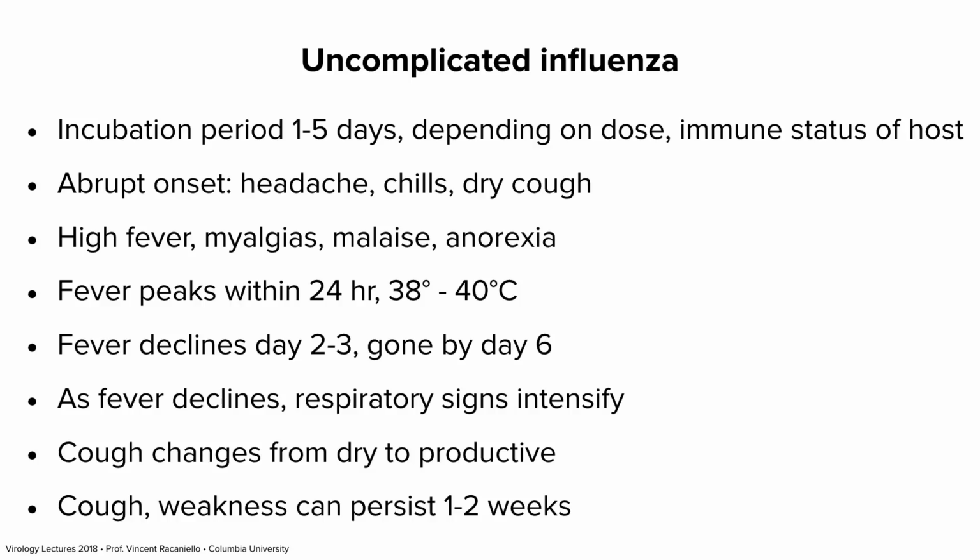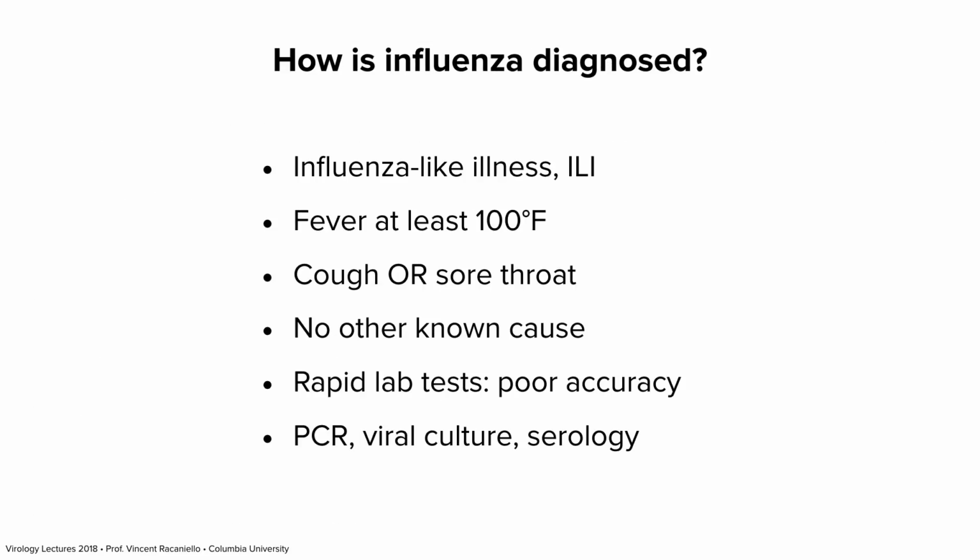Uncomplicated influenza: short incubation period, quick onset. You remember exactly when you started to get sick. You get high fevers, muscle aches, malaise, anorexia. A couple of days, the fever peaks, then it goes away. And then, if you remember this, after the fever starts to decline, you get a really bad respiratory cough. And it's productive. You make a lot of mucus after the fever is gone. And you can cough for a week or two, it lasts a long time. You can feel really lousy because it wipes out your respiratory epithelium, and it's got to regenerate. Way different from a common cold where you can recover quickly.